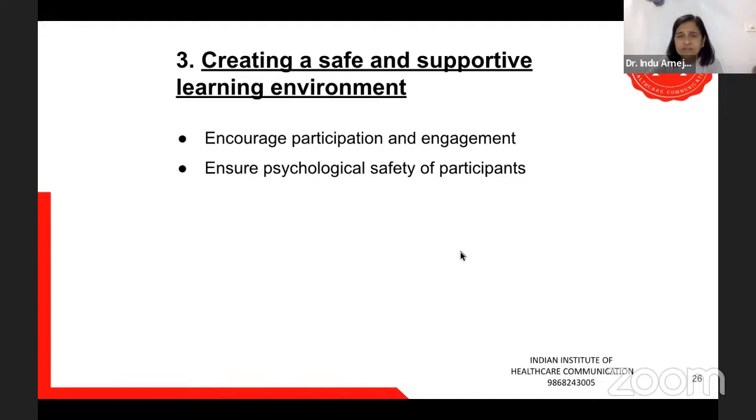So ensure their psychological safety. For example, even if their answer is not okay, don't make fun of it, don't snub them. See, here, of course, we will not do that. But tomorrow when you will be doing your training, say, for example, for your nurses or for your technical staff or technicians, they will give wrong answers. They will fear that if I give a wrong answer, one, some people will laugh at me. Second, you can also snub them. That don't you know even this one? So they will fear. So very, very carefully you have to give them that assurance that you are not going to be laughed at or nobody's going to make fun of you. So watch their non-verbals. You will get a lot of idea about how they are feeling in the group.